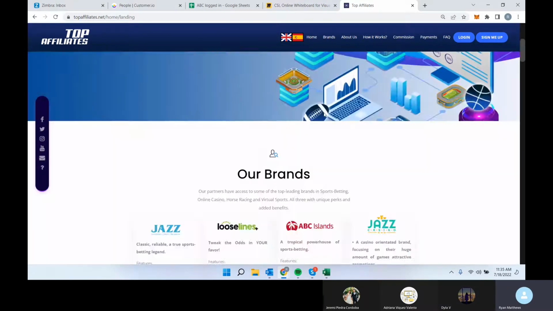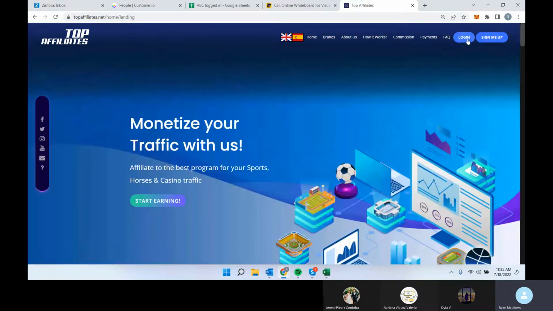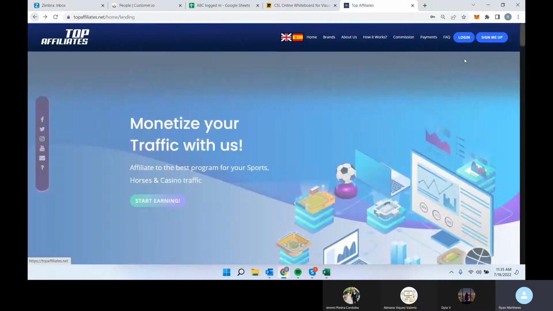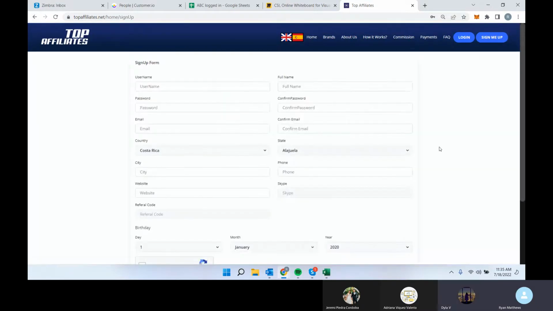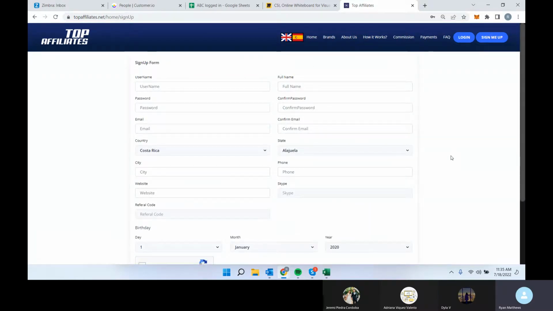So basically all the information is here. We've already built this page. The next bit is we just need the login to allow them to log in and sign up like this. So it's really just a copy of the Top Affiliates page. Whoever put together the Top Affiliates page, or was responsible for the Bitcoin Bay page or any of the white label pages that use the affiliate platform, it's the exact same process of setting up a new website for them, but we'll be doing it on the Prolific Partners domain.